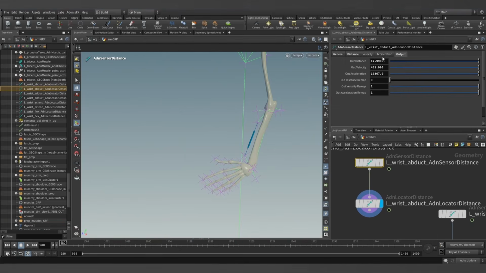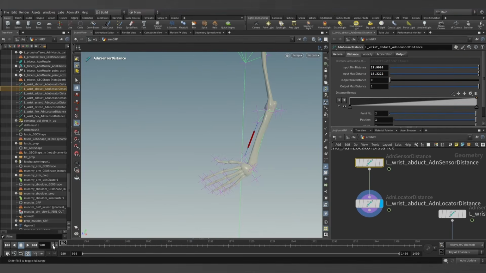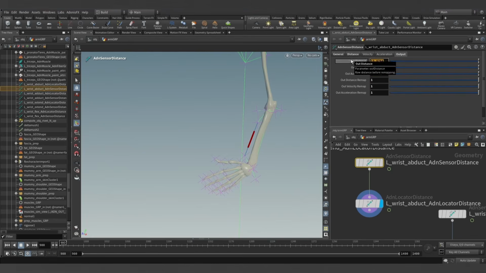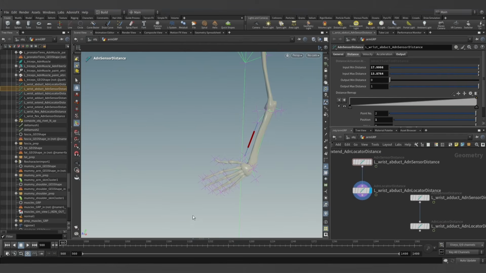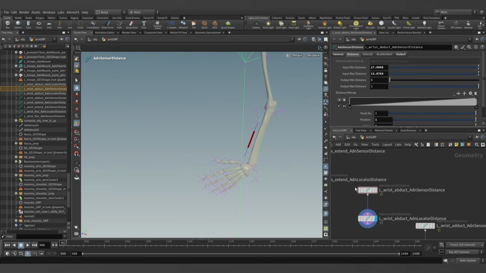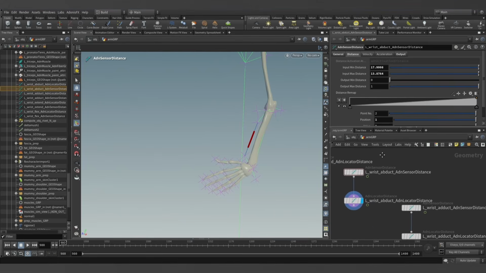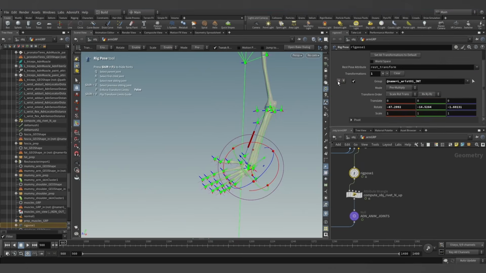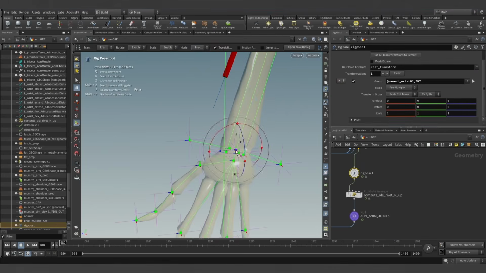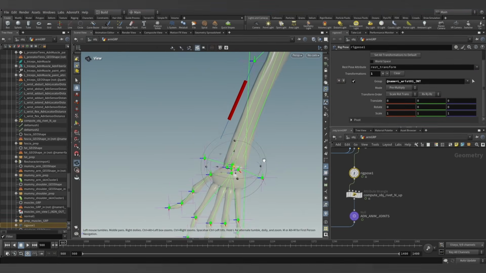So here we can come to the out distance, and that's what we're going to use essentially. Sorry, I have to cook this one again properly. So this out distance is going to be our input max distance. Great. So now we can probably just animate this, and it will output the correct value. And now I'm going to do the same thing, but I'm going to remove this value and do it for the other side. So for the adduction.